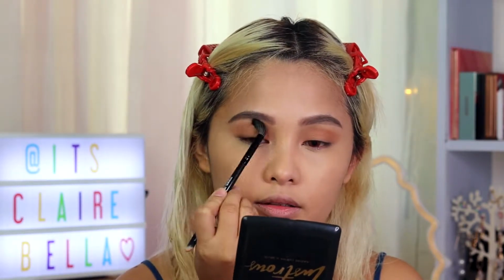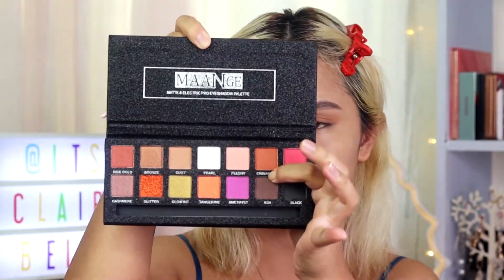Using the other end of the brush, I'm gonna blend the shadows just a little. Now I'm gonna give my eyes a little bit of definition. So I'm gonna put a reddish brown shadow on the outer corner of my eyes. I will use this cinnamon over here using this contour brush, and also on the inside corner so that I have that halo effect.